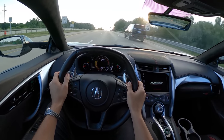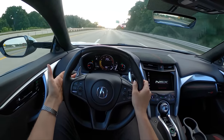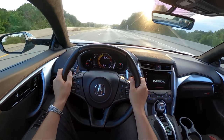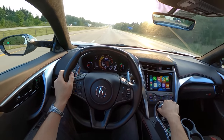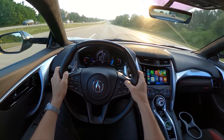We also have a feature now with this 9-speed dual clutch, where if you hold the left paddle, it'll downshift to the lowest possible gear. There we go. So down to third. And we're off. Let's put us into sport mode here on the highway and see how this cruises.